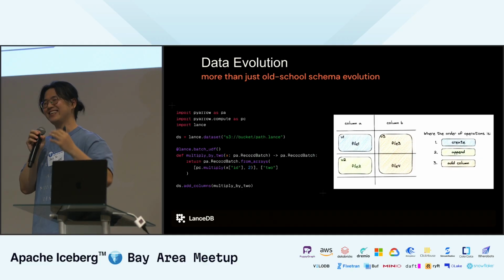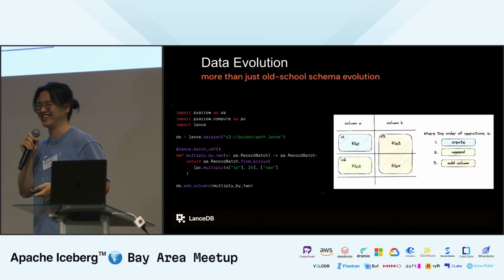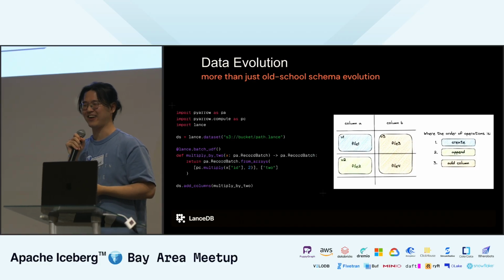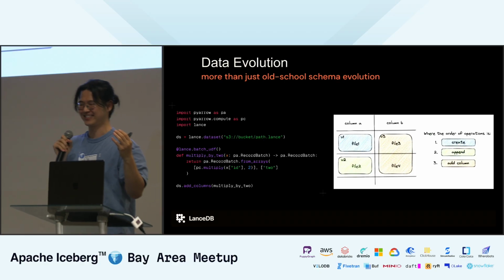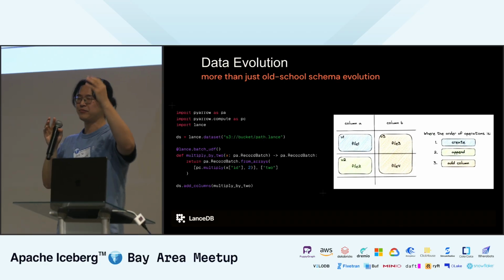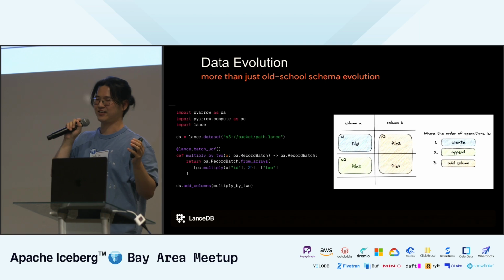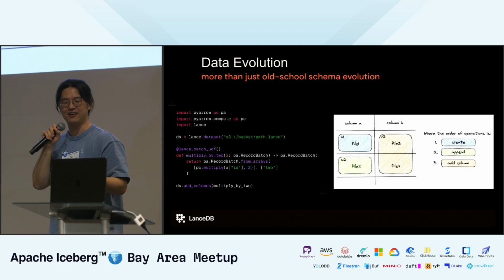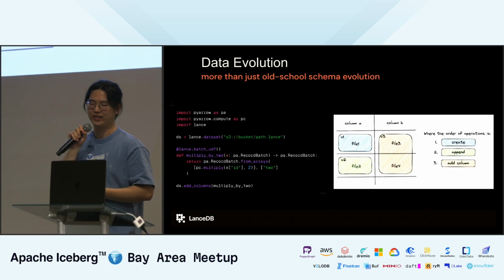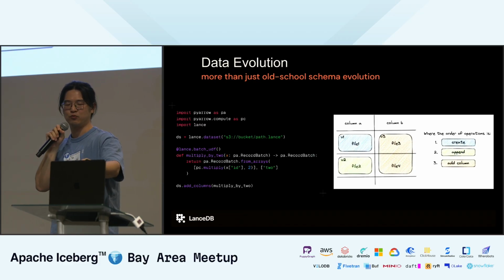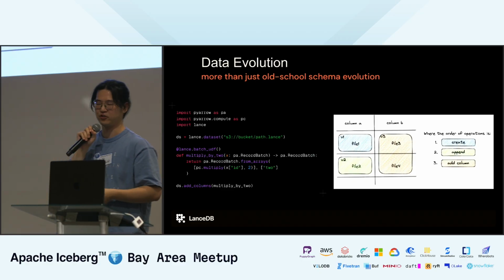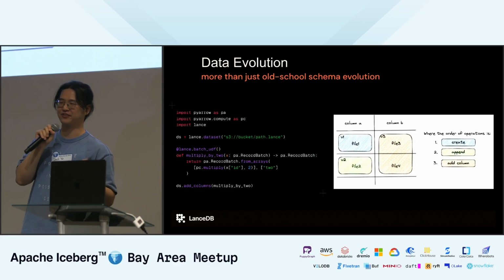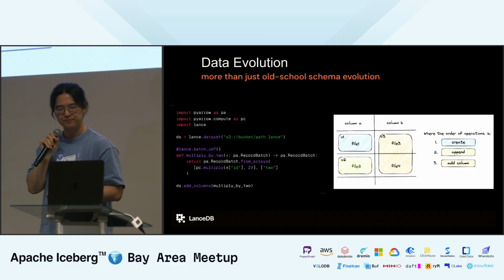However, when you do that in the ML world, if you add a column, most likely you are adding a feature, right? And if you add a feature, then most likely you have to backfill all the existing rows. If you do that in Iceberg, you have to rewrite the whole table essentially, because all the data files contain all the columns. So there's really no way you can avoid a data rewrite. In this case, with Lance, you can really just write all the new data as a new file. Essentially, as I showed here, you are just appending new files as new columns. So that is what we call data evolution, which is schema evolution plus backfill in a much faster way.